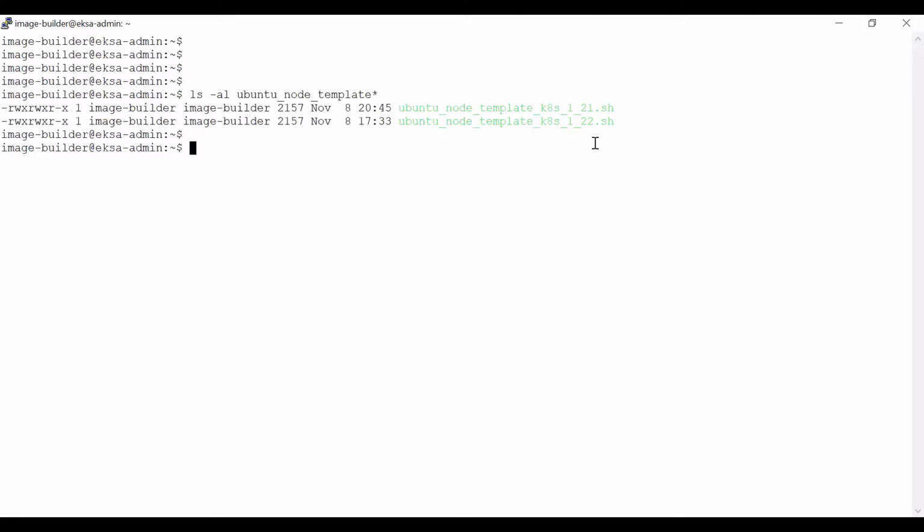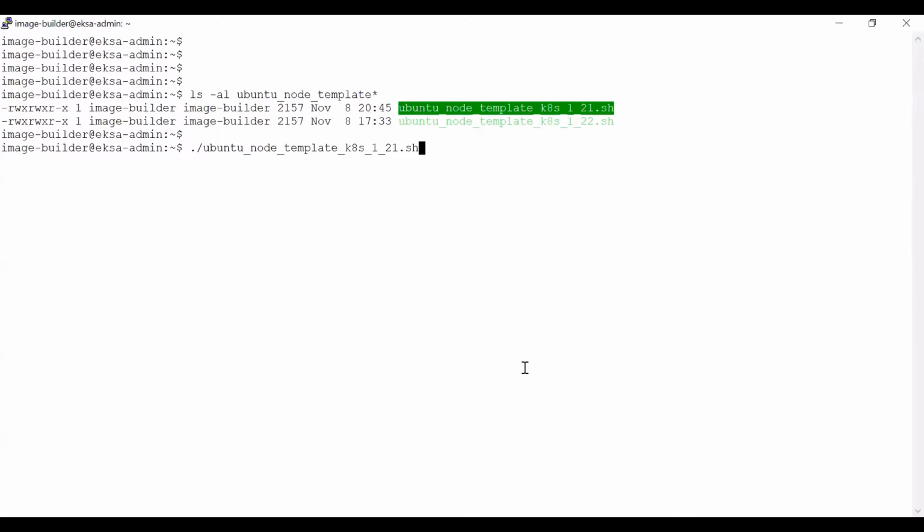Note that at this stage of the first template creation, this will be a bare bones Ubuntu template without any customizations. In the next video and article, we will show you what to do once the bare bones template, the baseline, is created. If we need to do any customizations on that, we will have to follow a separate procedure. Unfortunately, that's how it is, but we put in efforts to ensure that the entire process becomes seamless and automated. So I will start the process by just running this particular script here.